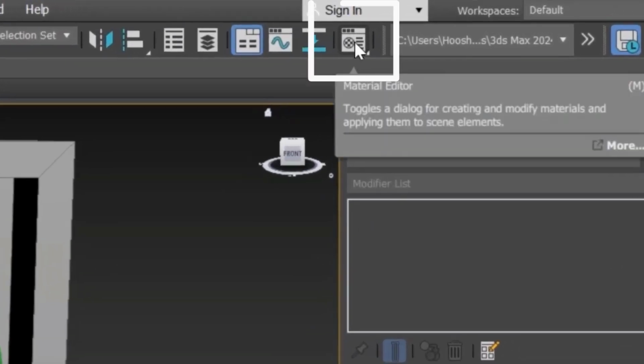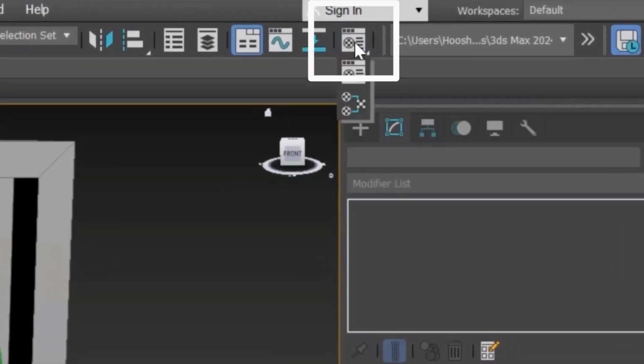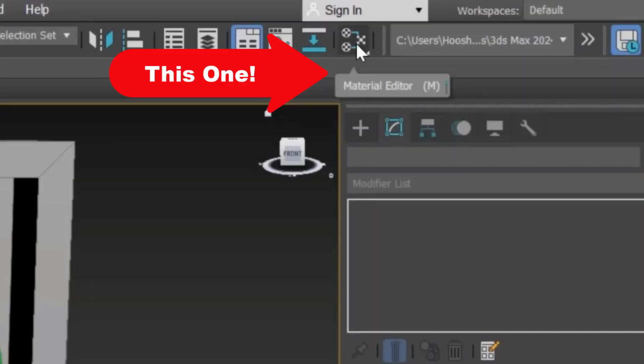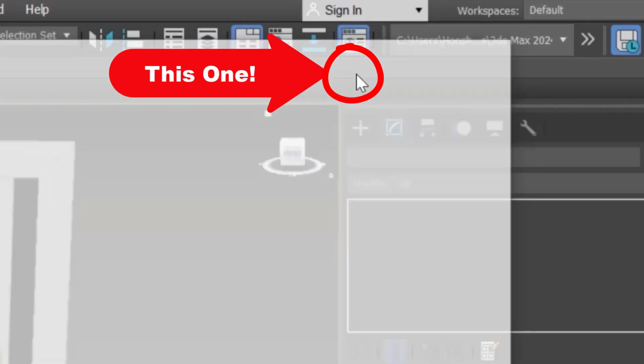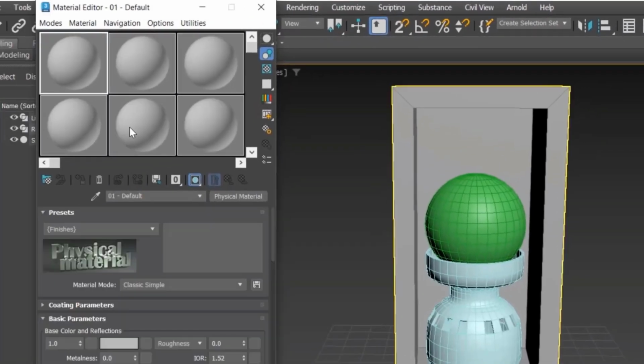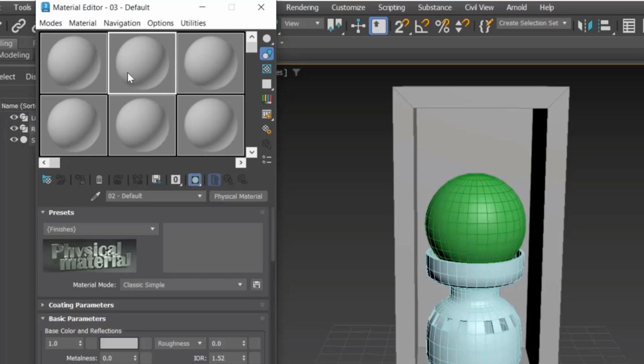We will turn it into a planet by using this option. And if you don't see this option, hold it so you will see these two options. Select this one, not that one, this one. It opens this window. It's not much in comparison with the other one, but for beginners, it's better. These are materials that we are going to use to create our beautiful scene.